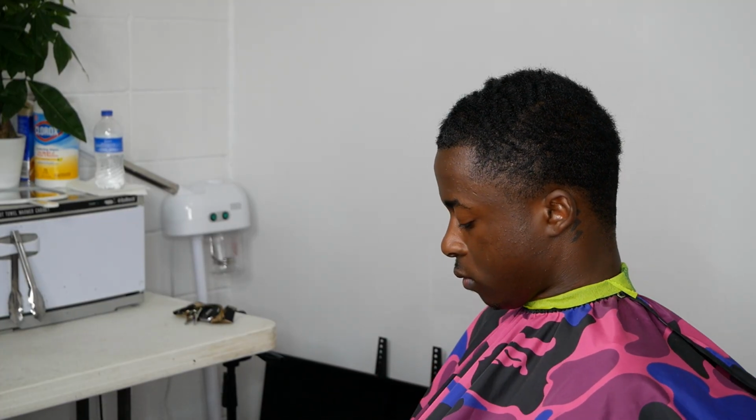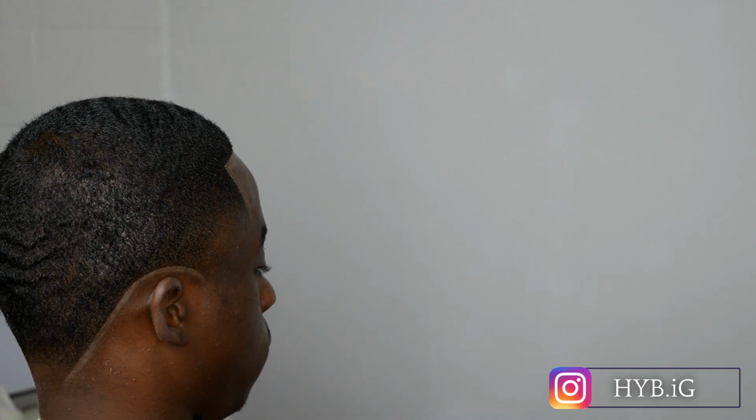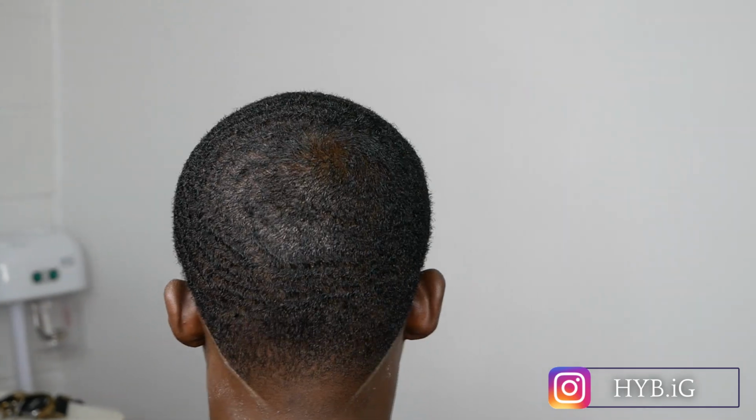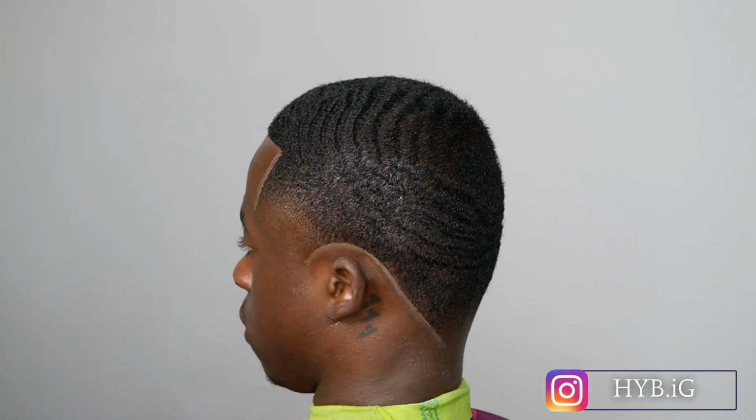But yeah, this is the before right here. He came in looking rough. And this is the cut after. We totally transformed him. He looked like a whole different person. Waves hitting, waves laying down, hair laying down, neckline up crispy, the fade fire.